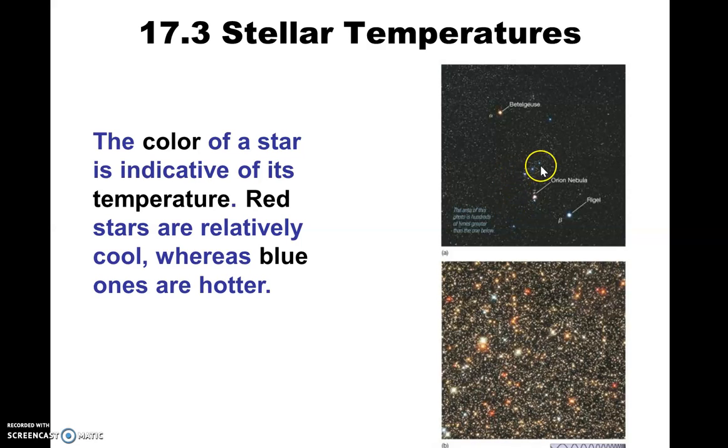That's not really what we're talking about. Notice in the upper left-hand side, that's the star Betelgeuse, or Betelgeuse, depending on how you want to pronounce it. And the lower right-hand side is a very bright star. This one is a whitish star. It's kind of white to maybe a tinge of blue. That's the star Rigel. It's an extremely bright star. And this one right here is called Bellatrix, by the way.